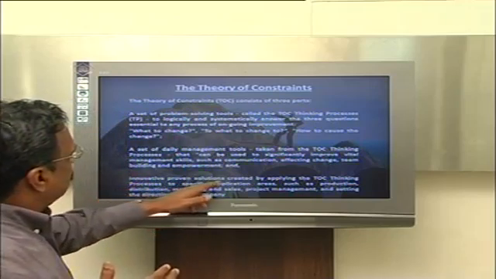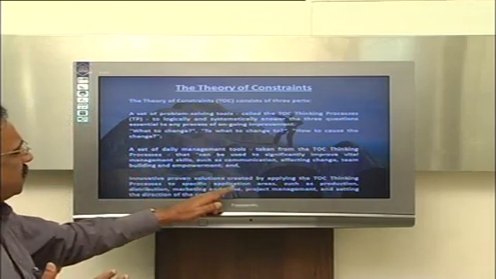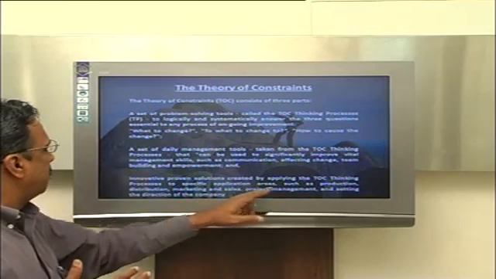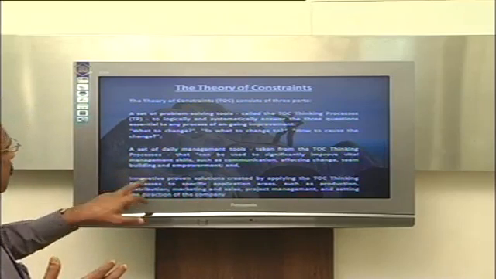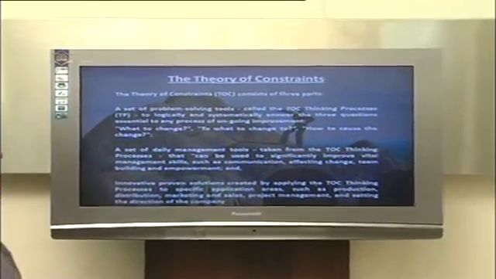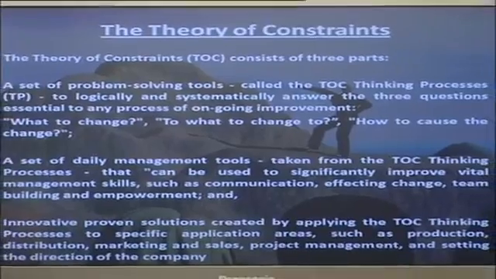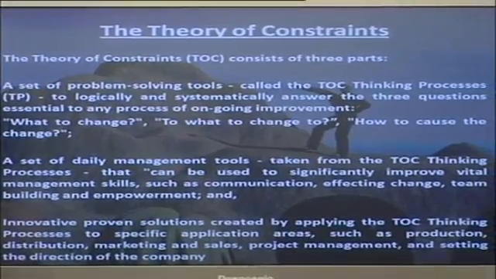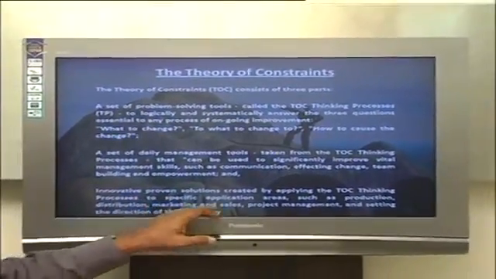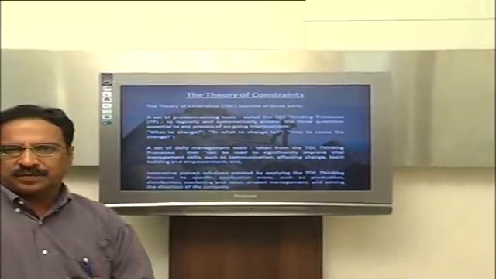Third point, innovative, proven solutions created by applying the TOC thinking processes to specific application areas such as production, distribution, marketing and sales, project management, and setting the direction of the company. Something which I've already tried, I put it into practice. Having put it into practice, it works. So I try to replicate the same practice with a little modification, and then I try to put it in the routine areas of working, namely production, distribution, marketing, etc.